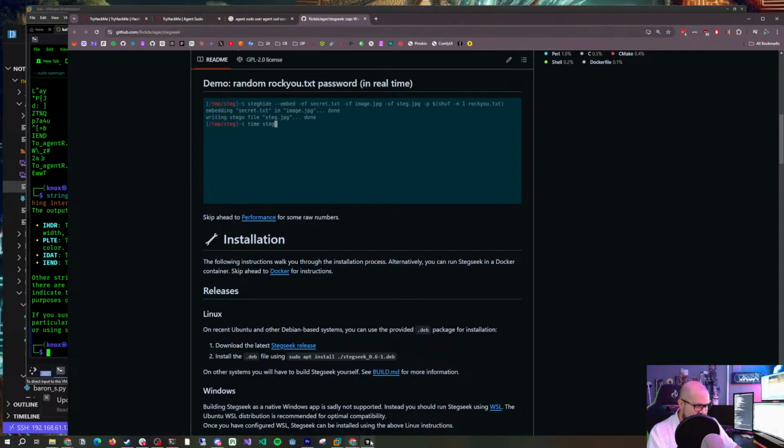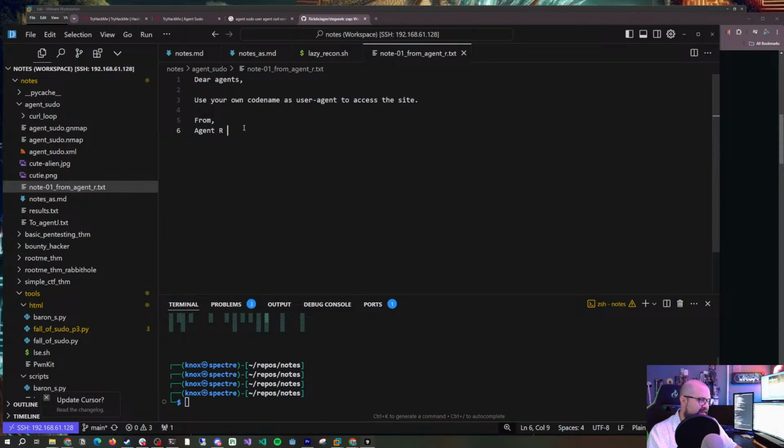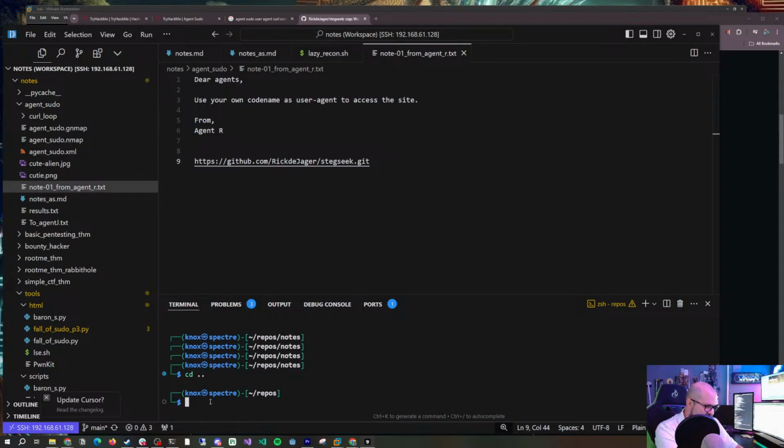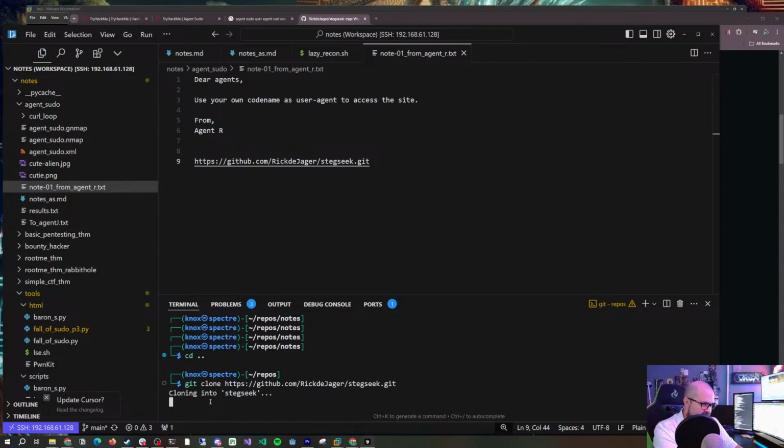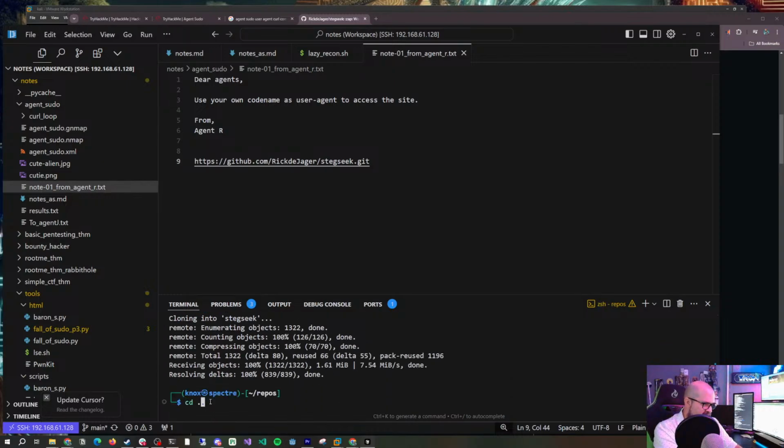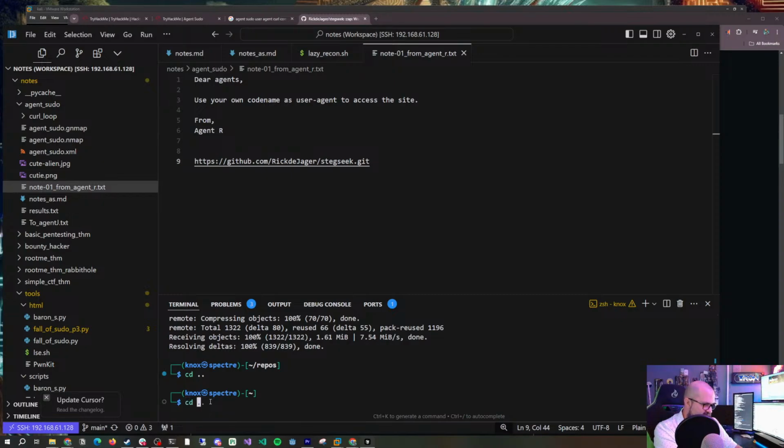So let's go over here. I'm going to put it right here, it's in the OneNote from Agent R. Okay, change directory down. We're in repos. Git clone.